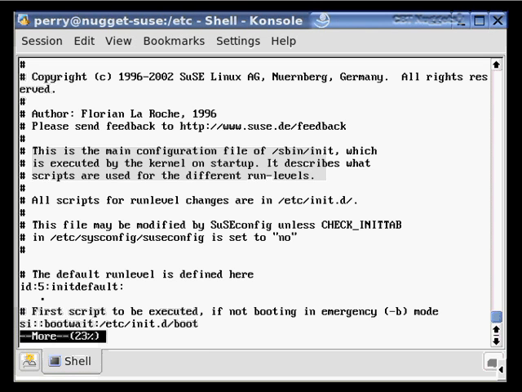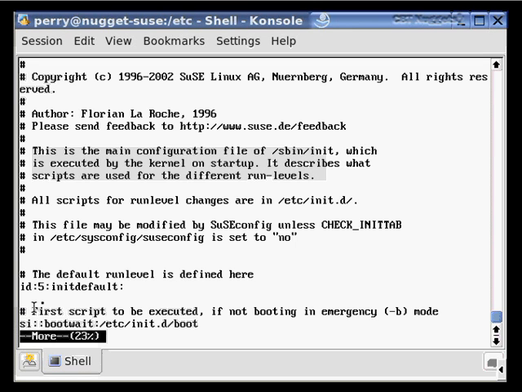And as you move down from number 5 down to number 0, you get less and less functionality. For instance, run level 4 is actually unused, but run level 3 does not have the X Windows interface, but it does have networking. Run level 2 has no X Windows and no networking. Run level 1 is just single user mode, something you would use if you were doing backups or some kind of disk repair or something like that. Run level 0 is just used for halting the system, and run level 6 is used for rebooting the system. So you're in those run levels only temporarily while you're halting the system or rebooting the system.